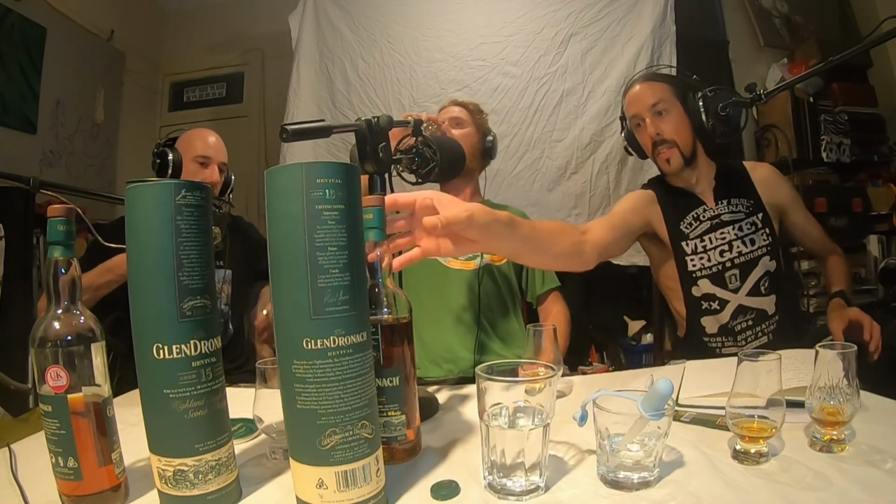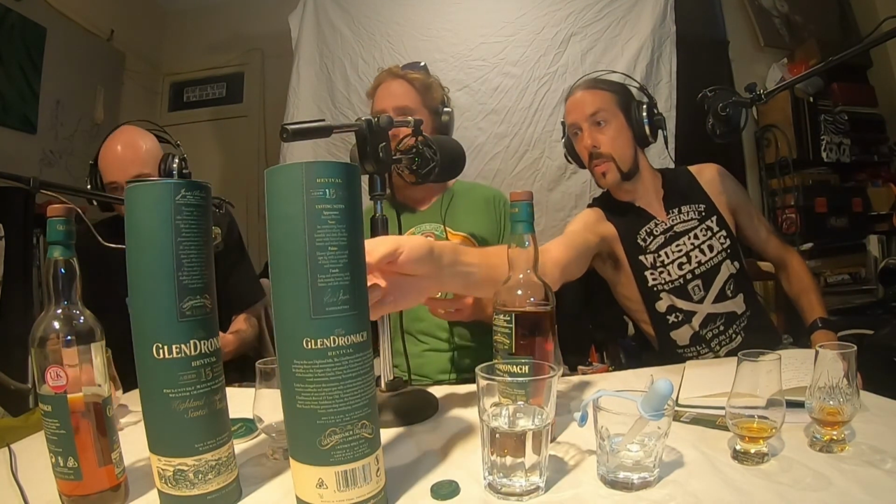But the drops have certainly allowed the sweetness to flow through in combination with those bottom notes as well. I'm getting almost banana off it. Yeah, almost caramelized. So they're claiming treacle toffee and chocolate orange. Actually, you said that before. Oh, nice. Nutty notes. I haven't got so much of the nutty, but the vanilla I have.